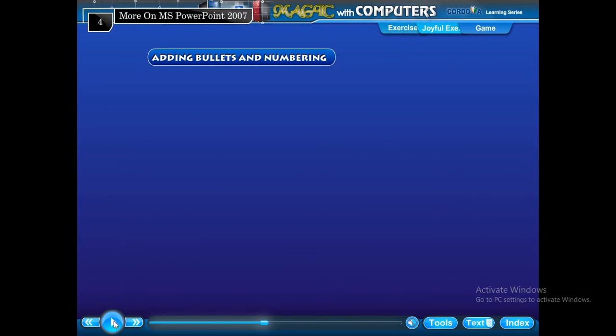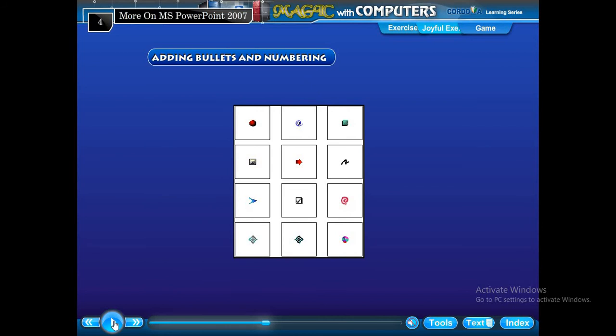And the second thing is that after finishing the SmartArt design, it's very important to know how to add bullets and numbering in your presentation. It's very important. It's very necessary to make a presentation more attractive by describing any kind of things point wise. You have to apply bullets and numbering in your presentation.